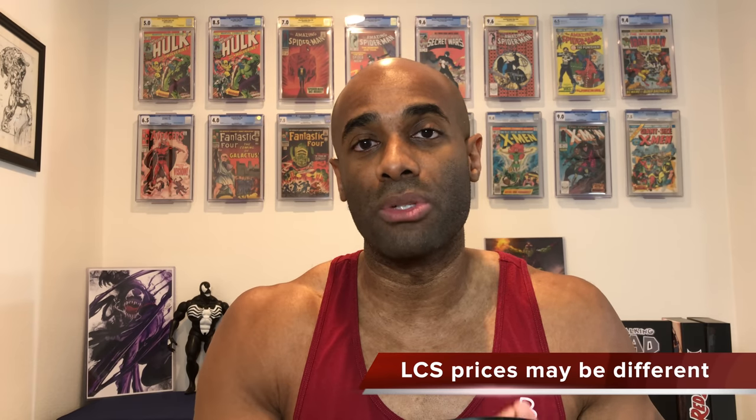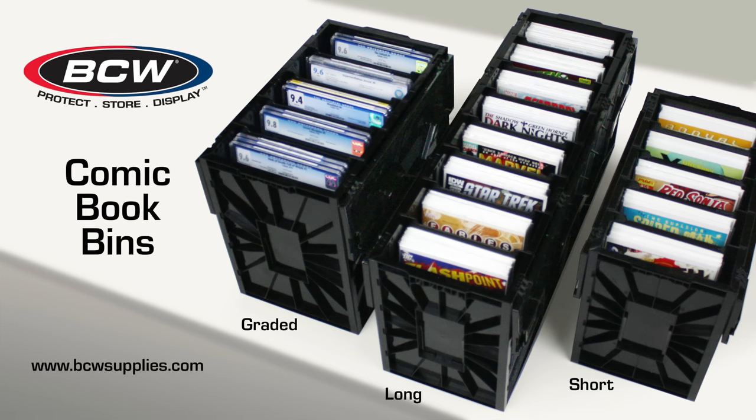Storefolios range in price from about $10.95 up to about $18. You can buy them locally at comic shops or from BCW's website. On the website they sell them individually and in bundles of 10 — bundles are discounted at different rates, so check the website to see how much you can save. If you spend over $80 on BCW's website, you get free shipping. Be sure to visit BCW Supplies to learn about their 950-plus products for collectors, including card sleeves, display cases, comic bags, storage boxes, and gaming folders. Head over to bcwsupplies.com for more information.